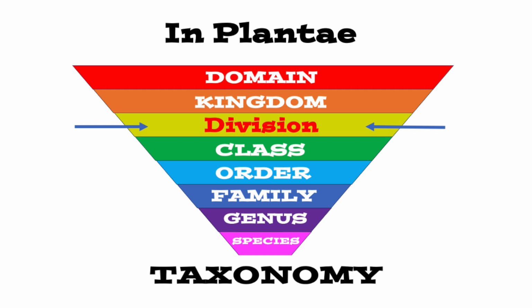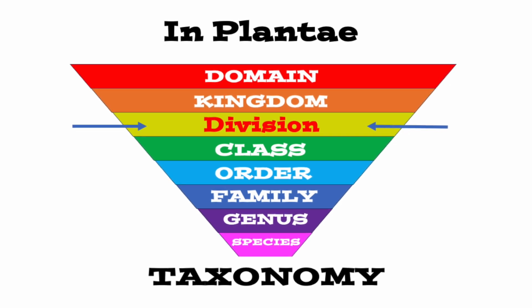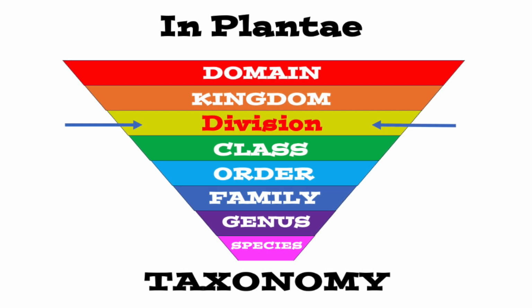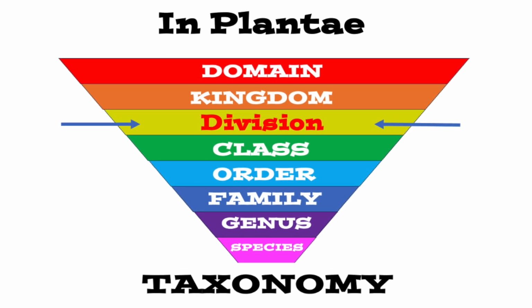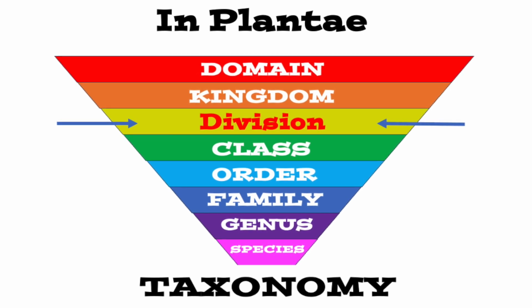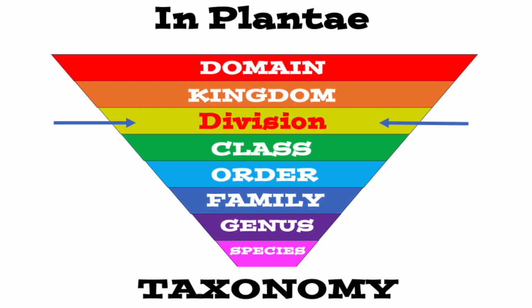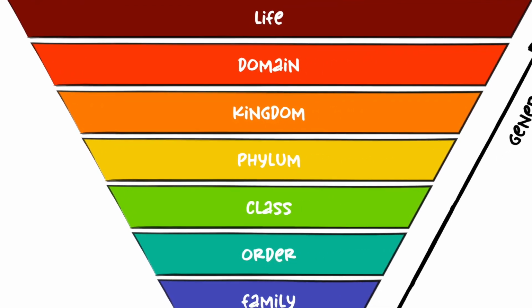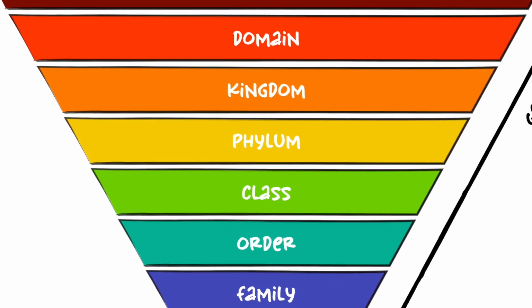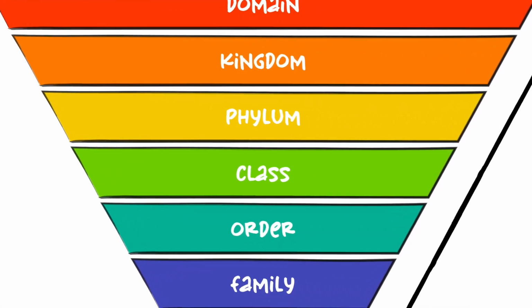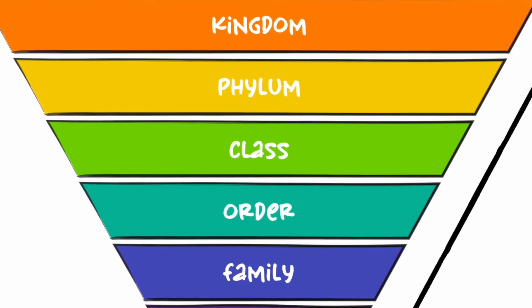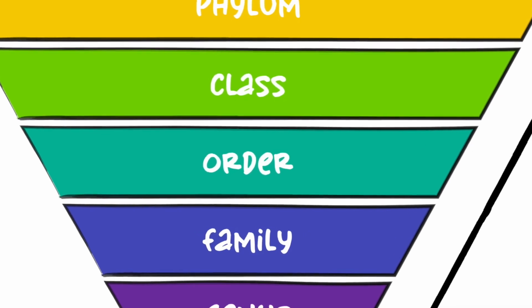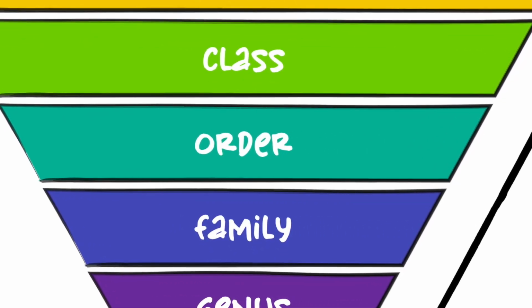The 3rd level of classification is phylum. It is typically used in classification when dealing with organisms in the archaeobacteria, eubacteria, fungi, and animalia. However, in plant identification, phylum is replaced by the word division. The 4th level of classification is class. Several related classes make up a phylum, but a class can be further divided into orders, the 5th level of classification. Orders can be divided into families, the 6th level of classification.